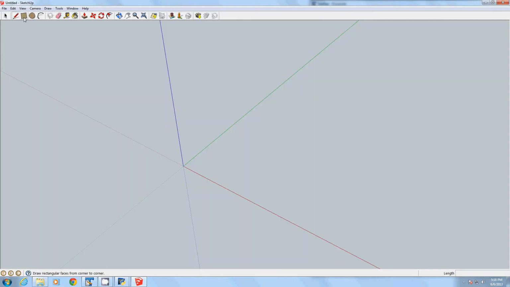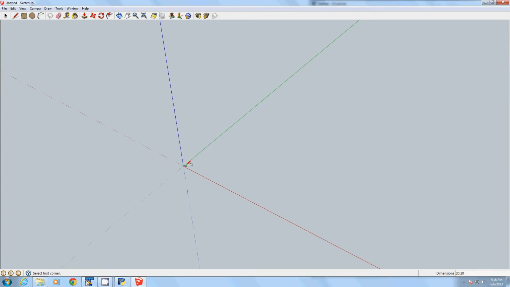So I'm going to go up to the rectangle tool, click that. I'm going to just click and release with the mouse. I'm not going to hold the mouse button down. So click, release, starts drawing a rectangle. I'm going to type 20, 20, and if you look in the very bottom right hand corner of your window, you'll see the dimensions have been typed out. If I hit enter there, I have a 20 by 20 millimeter cube, and holy cow, that's small.